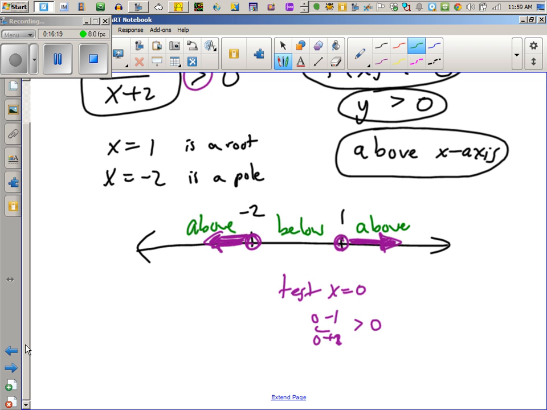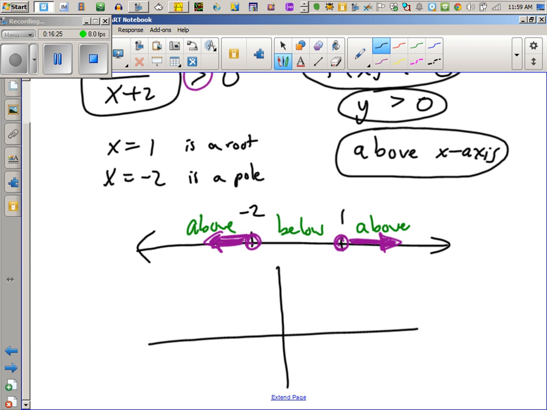Okay? So somehow this graph must look something like, we don't have to get it perfect, but I believe with all my heart that this part of the graph is above the x-axis, this part is below the x-axis, this part is above the x-axis, see? That's what I believe. Now, is that the right shape? No, not at all. In fact, this is a vertical asymptote.